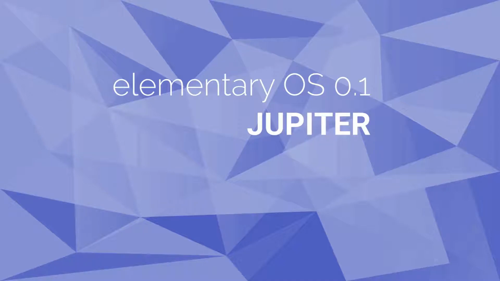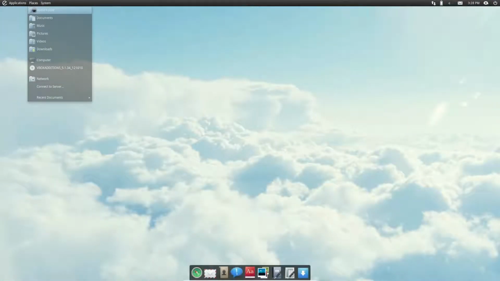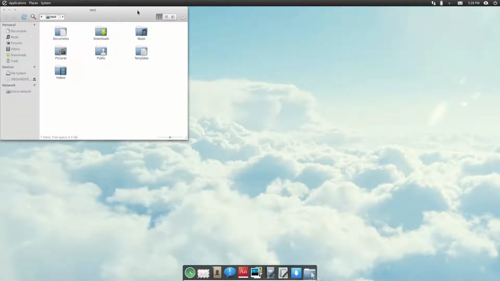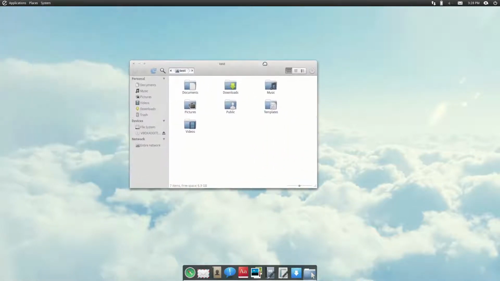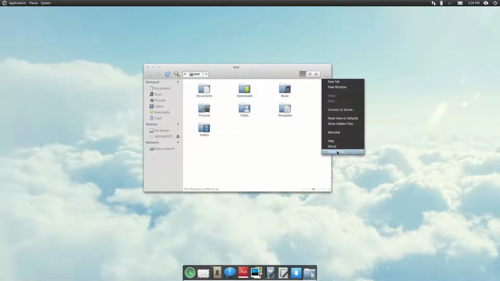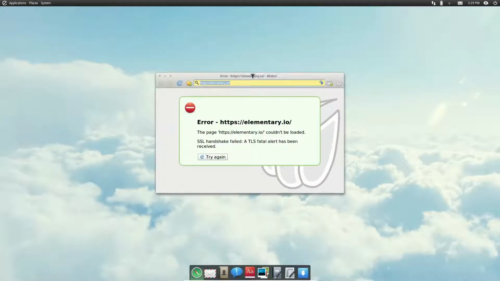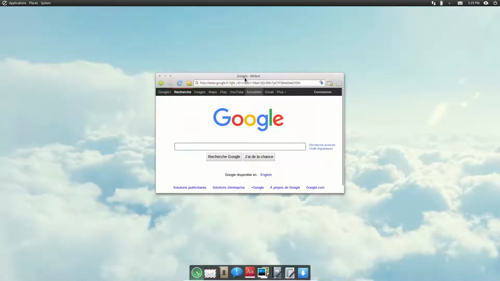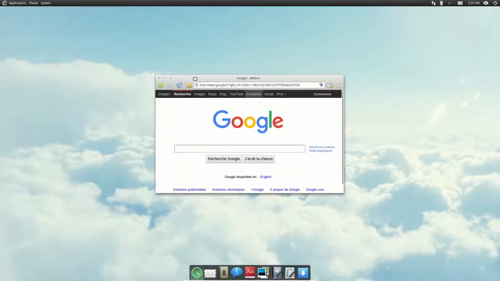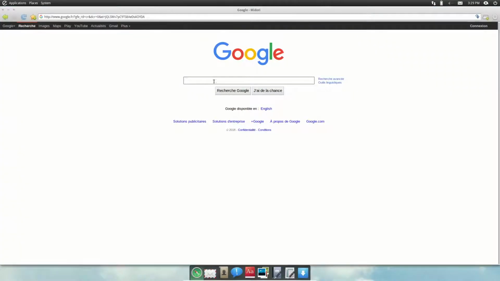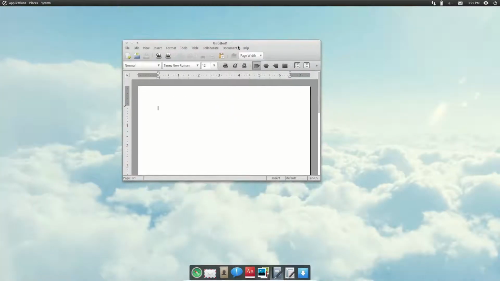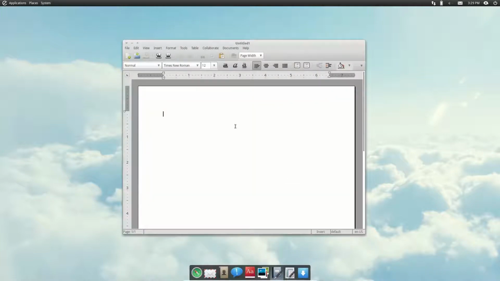Elementary OS 0.1 Jupiter. Before Elementary OS 0.1, Elementary was just an icon theme for GNOME, on which Ubuntu's own icon theme Humanity is based. Since this icon pack was immensely popular, the team decided to create their own OS. Thus was born Elementary OS 0.1 Jupiter in April 2011. It was based on Ubuntu 10.10 and it was running a customized GNOME with a dock. It came with Midori for web browsing, AbiWord, Numeric, and some other traditional standard GNOME software.